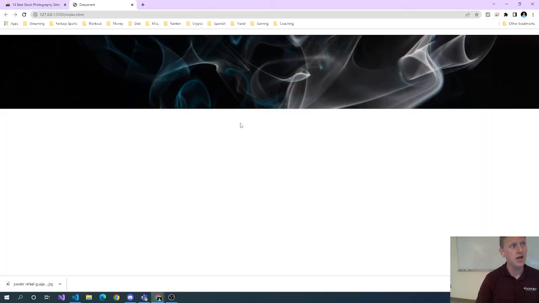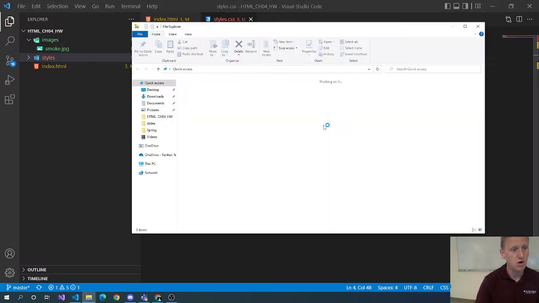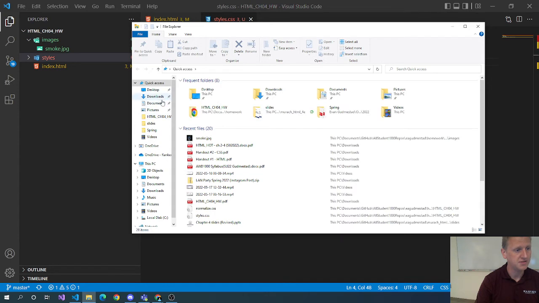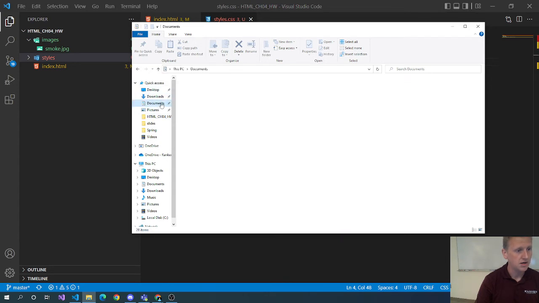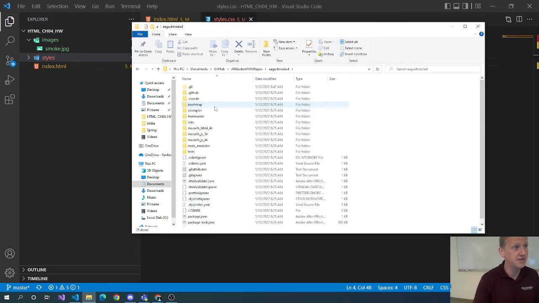That's gonna work. Okay, yeah, that works. We've got some smoke and we've got a background image, and that's cool. Turns out if your image is actually kind of small, I want to show you what happens. Very much like when you set a Windows background, it kind of defaults to tiling, or at least it used to. I don't know if they do anymore, but you set a background image and the default setting is to tile. These background images, their default setting is to tile.